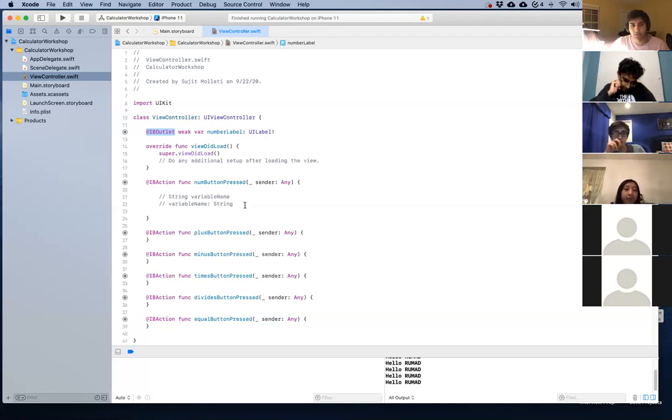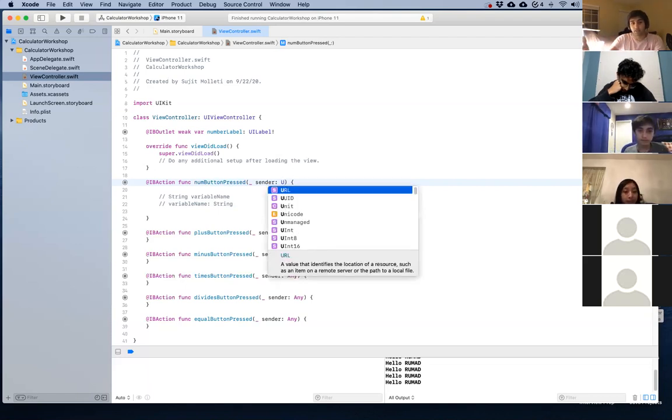Okay, so now that you see how this is similar, what we're going to do is change the type of this because we're pretty confident that's a button. So we can change this to UI button. And I'll just do that again in case I went pretty fast. You can press U and it'll start auto-completing.